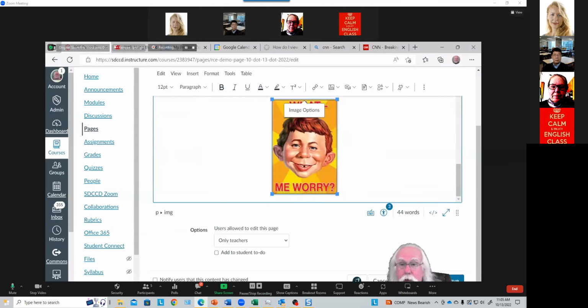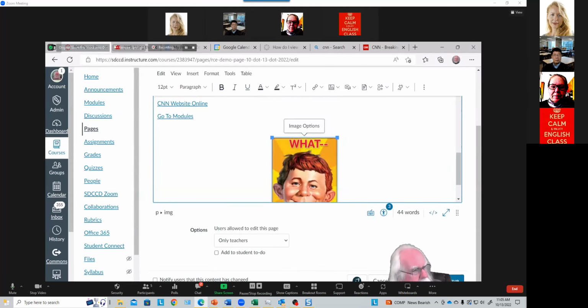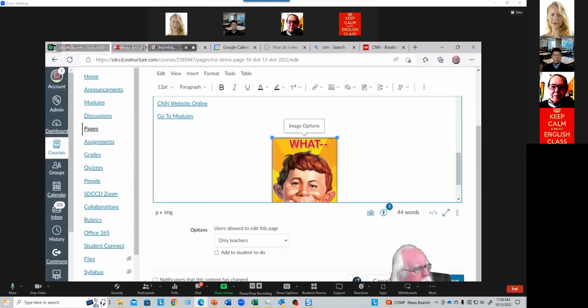It doesn't change the size of the file, but it does change the size of the displayed image. You can also use the image as the anchor for an external or internal course link.